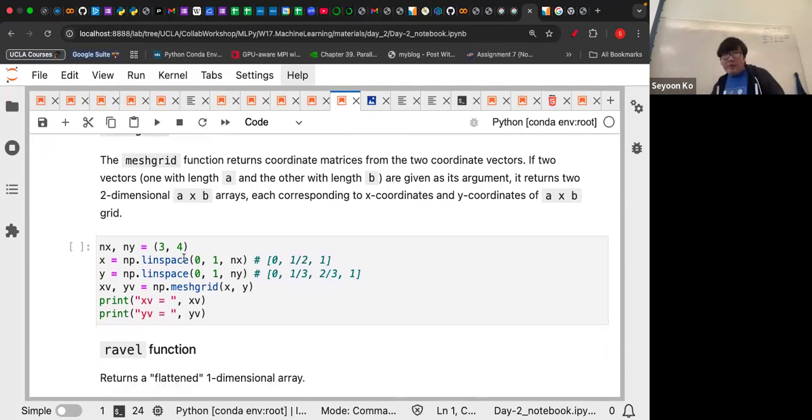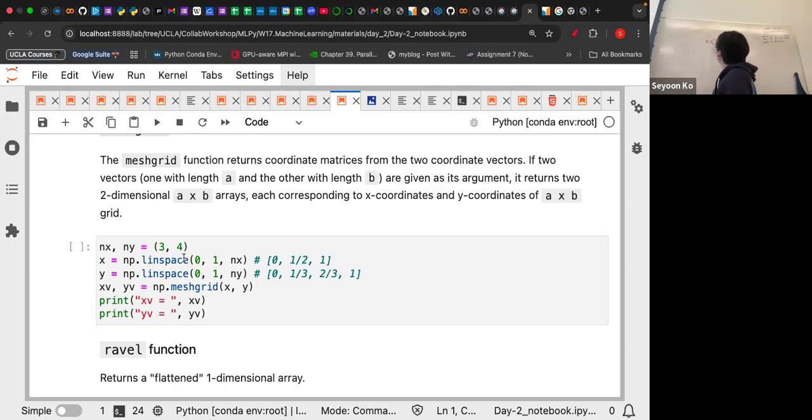So here is what happens. If we put nx equals 3 and ny equals 4, we are splitting x coordinates into 3 pieces and y coordinates into 4 pieces, then what it gives you looks like this.